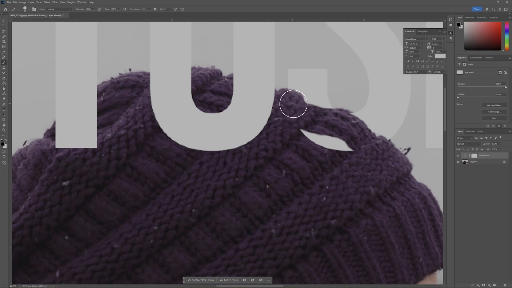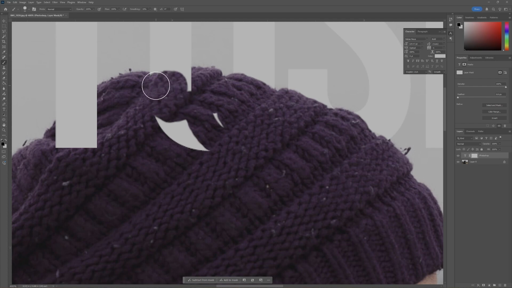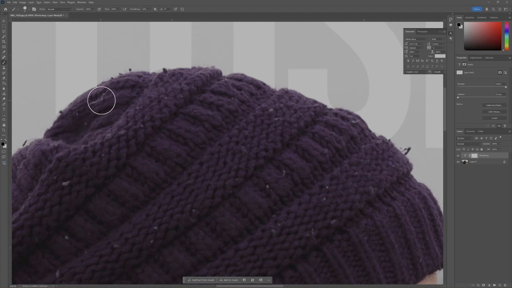painting on that white square, because right now we have the layer mask selected. We're painting on the layer mask itself, and we're doing nothing to the actual original layer. We're not doing any destructive editing to it. We're not removing from it. I'm going to show you right now as we erase this. We're going to go in here, and you can see it's not very perfect.